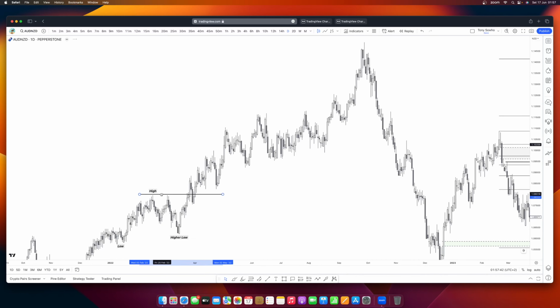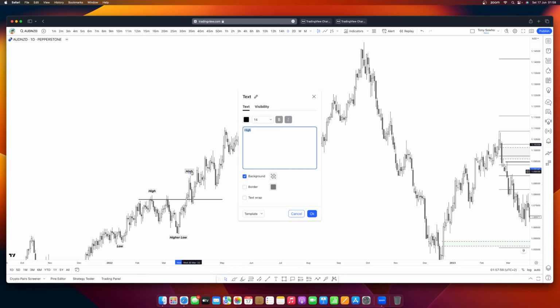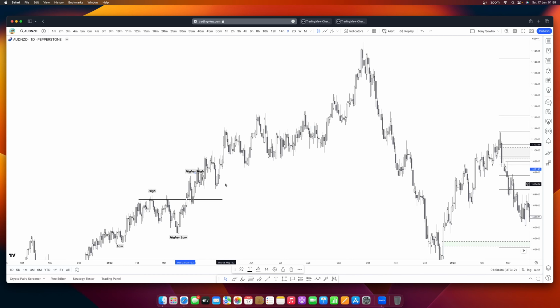So if this is the high, we want to see price take it out to the upside, and we actually have price take it out up here. So we can call this now a higher high, or we can put it all the way up here, or you can put it here, a higher high here. Okay, so we have the higher high here, and price is going to give us this higher low. Remember, price should keep respecting the low, and it should continue to break the previous high. So we have a new higher high here, and we have this higher low here.